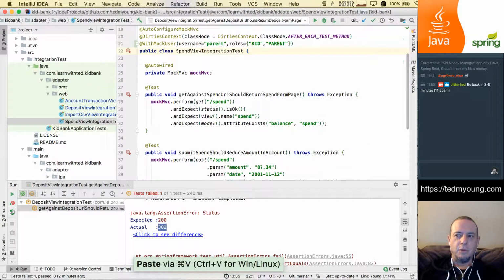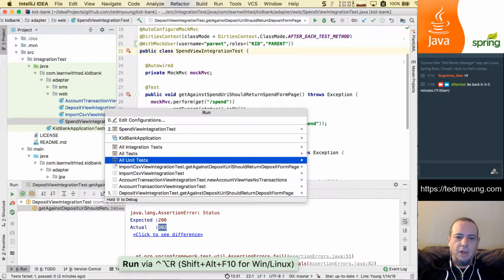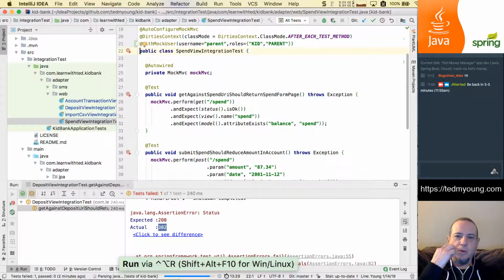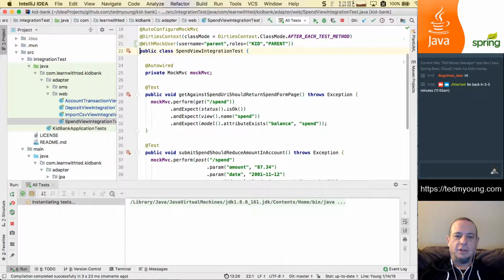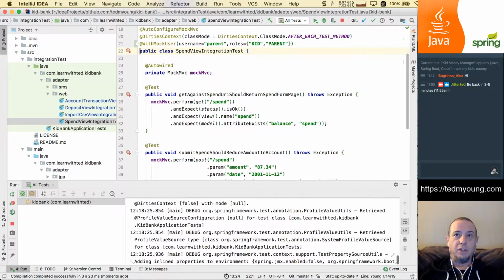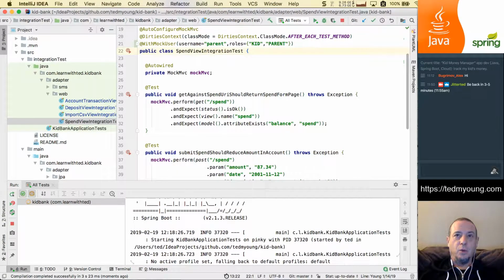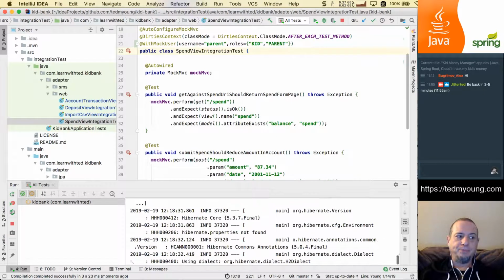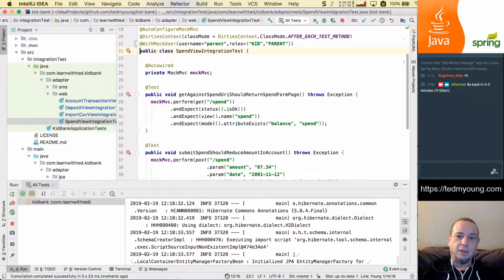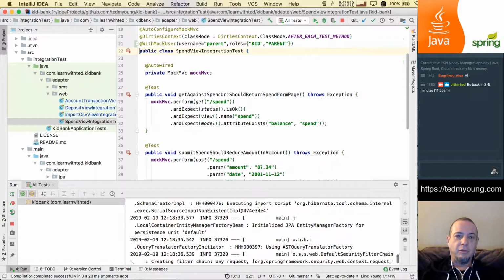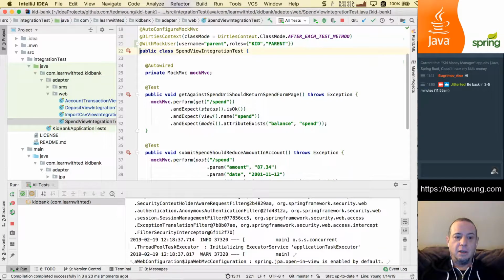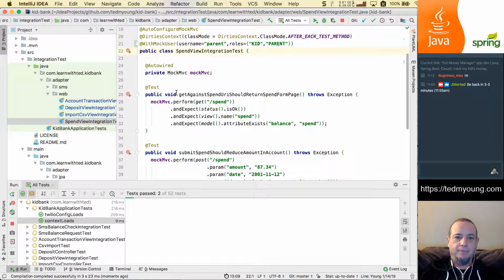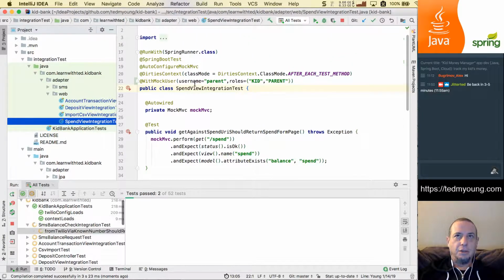We also probably want, let's run all of our tests, and while that's running, we'll think about writing a test that indicates whether we are allowed to go to the spend or deposit or import if we're logged in as the kid. So it's going to be another integration test.